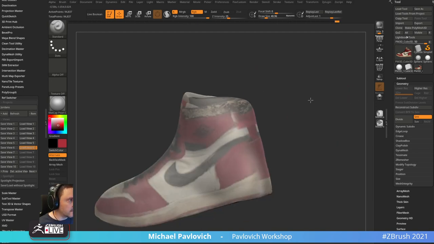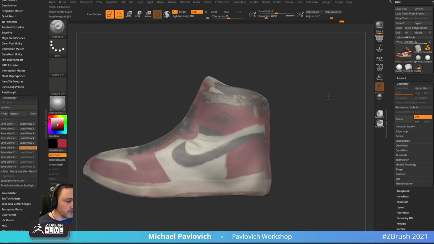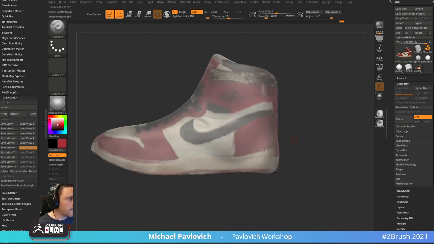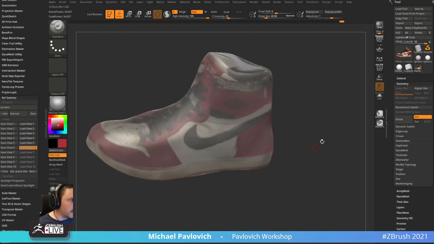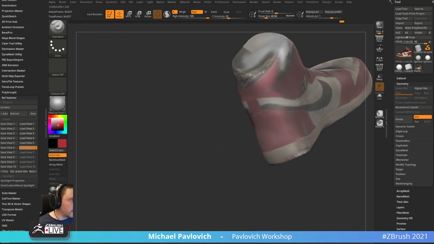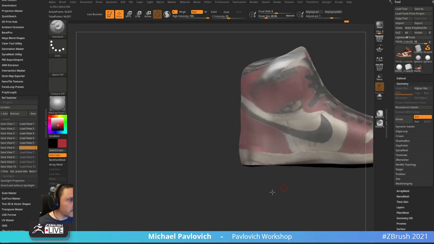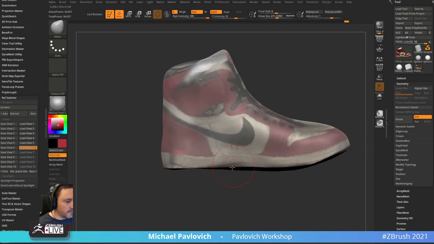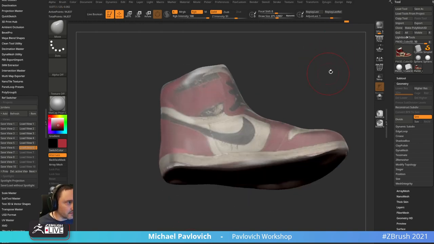So you can kind of start designing your shoe on your volume, matching your reference and making sure everything lines up. You know, like this is probably gonna go straight back. The white's gonna go all the way around here. So again, just a little bit of cleanup work. And then on the inside of the shoe, this probably lifts up, it looks like, a little bit. Outside, inside, that's hard to say.